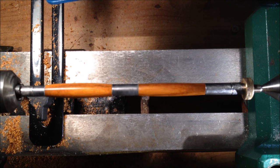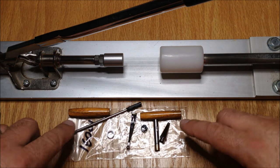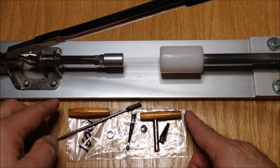I think the pin looks really nice. I'm going to go ahead and put a second coat of the polish just to build the luster up a little bit. I brought my blank over to my assembly table, keeping the orientation the same as it was on the mandrel. This is the center, this is the nib, and this will be the cap.